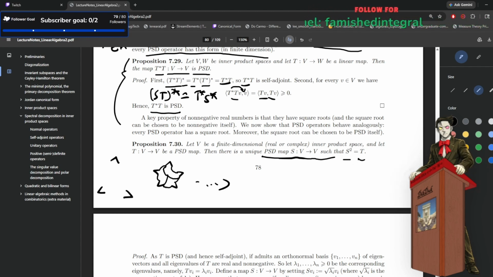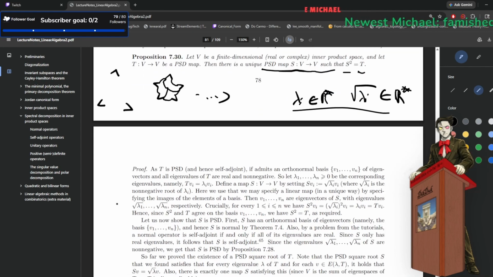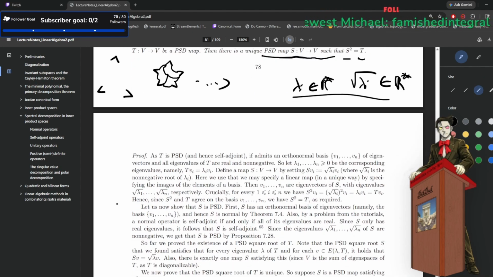I.e., because lambda i is in the non-negative reals, you have that the square root of lambda i is also a real number. So this is the most straightforward version. I know this R star looks pretty odd, and this star means that it's 0 and up. Mathematics doesn't really have a 100% solid notation.